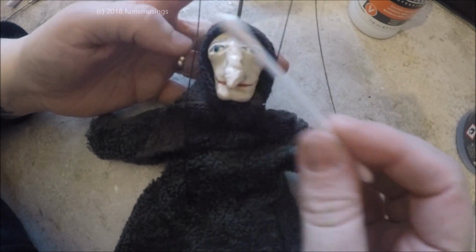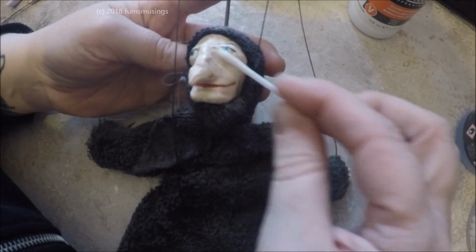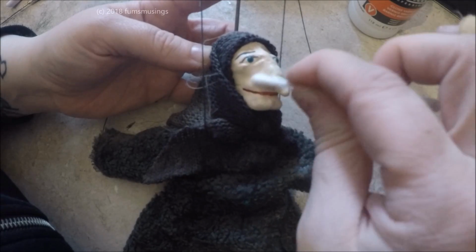Hi everyone, I wanted to show you these cute antique little puppets I picked up from my local antique shop. They were thick with dust, and so I set about cleaning them.